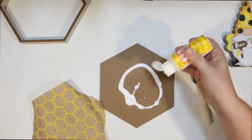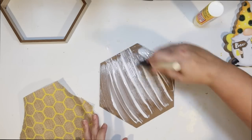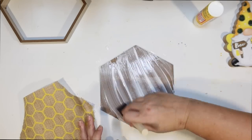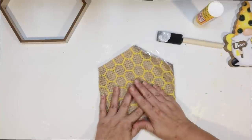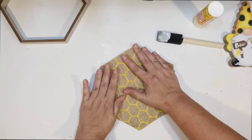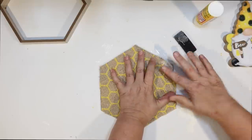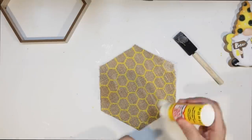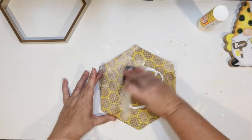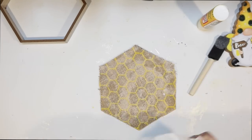Whenever I Mod Podge burlap, I do a heavy coat because I really want it to seep through that burlap and help it seal on. And I'm also trying to line up the edges. I don't really want any of that fabric to stick out once we reattach the frame. Gonna go over the top of it with Mod Podge as well to make sure it is good and sealed.